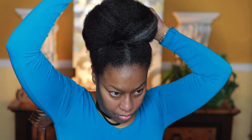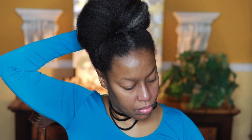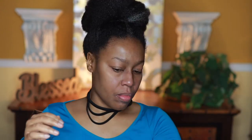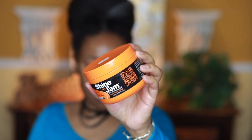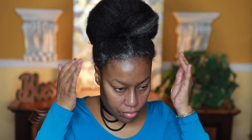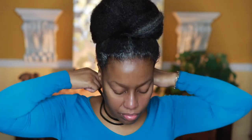I'll probably have to adjust the back since I can't see it while sitting — I'll check it in the restroom. There's a piece out of place in the back but that's pretty much it. Right here I'm using edge control. I used to think I didn't want to use edge control with natural hair, but now I use it and then put a band around my hair to keep it straight — and that's how I do it.